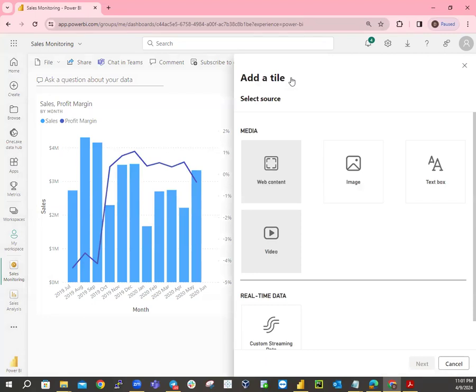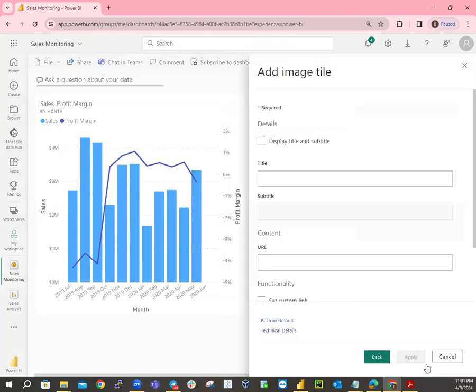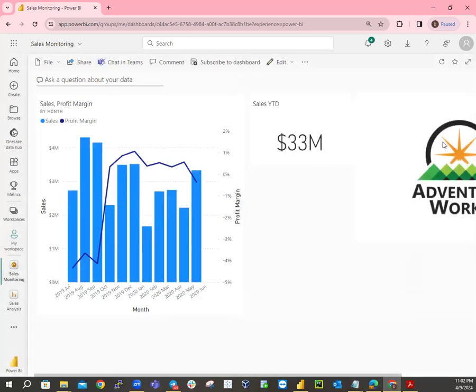So it comes up with this. Click on image, click next. Under the URL, paste what we copied in the text here, Control V, and then click apply. See, it has generated a logo for you.